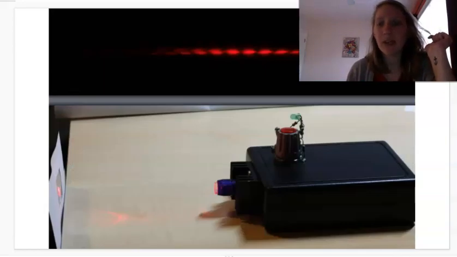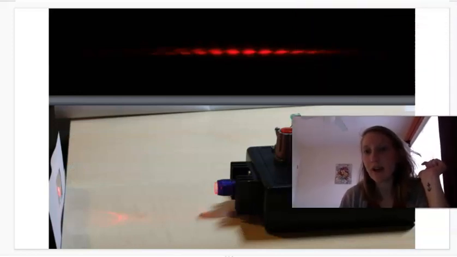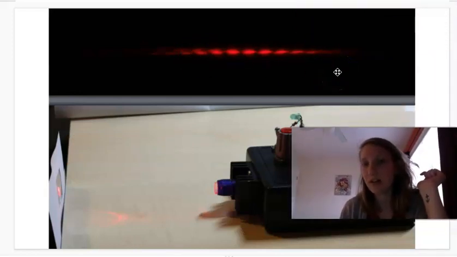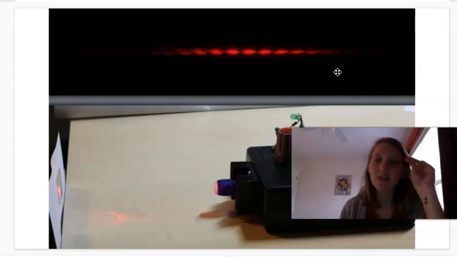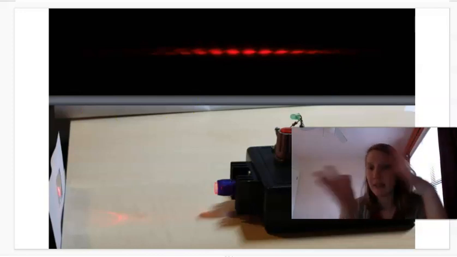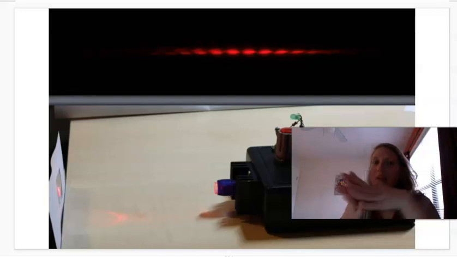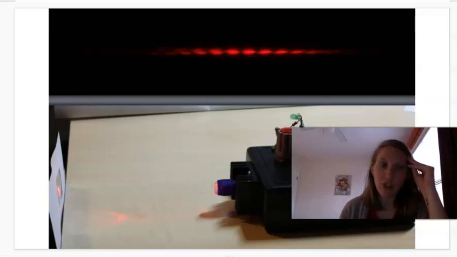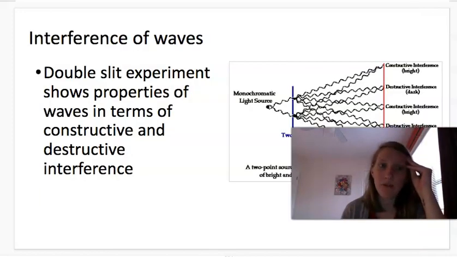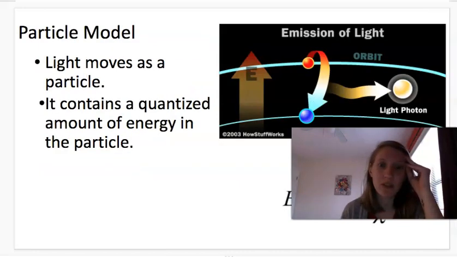Interference of waves, that's how we get this type of diffraction pattern. If you shine monochromatic light through a very tiny slit, or a double slit, which is what all the math that we covered later on was about, because of that interference, the light is bending through a very tiny hole. Around that, it creates a certain pattern, which shows that light does act like a wave. So make sure you know about the double slit experiment.